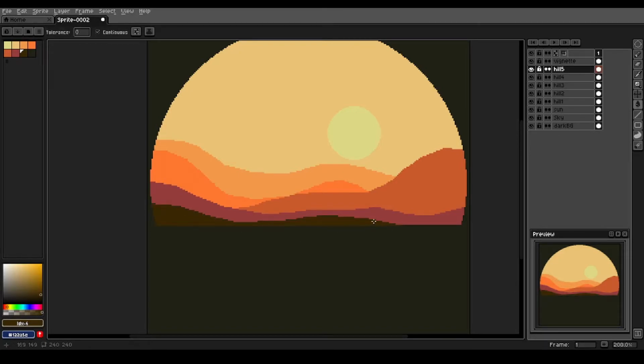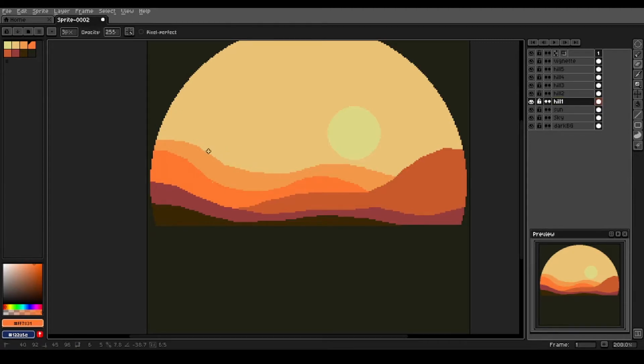Okay. Let's step back and take a look at these here. Kind of want to adjust Hill 2 a little bit. That's this orangey one here. Get a bit more of it in view. And maybe Hill 1.